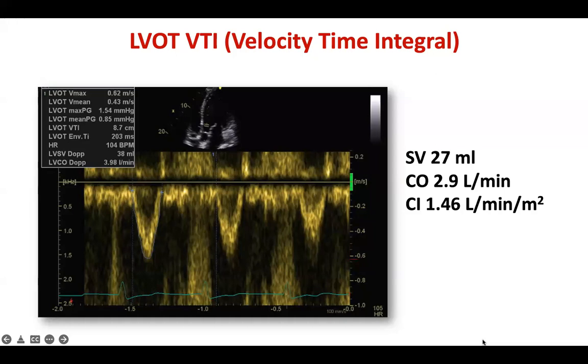وبنحتاج عشان نعمل ده apical 5 chamber view. Pulsed wave sample volume بيبقى 0.5 centimeters below the aortic valve on the normal orientation of the heart, and in this transthoracic orientation it is above the aortic valve. ومن هنا بنassess the velocity of red blood cells and the mean distance the blood travels across the LVOT with every heartbeat. ومهم ده لأن this is the way to assess cardiac output in these patients.